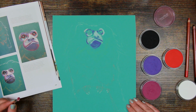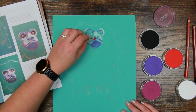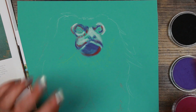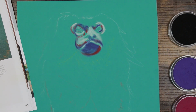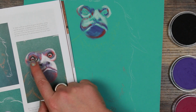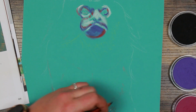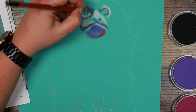So yeah, right now looking at this, that's suitable nightmare fuel. Okay, the eyes are the thing that's concerning me, because they're very, very defined. If I just show you the tutorial, even in this first step, she's more or less finished the eyes. So I think we better crack on with those.